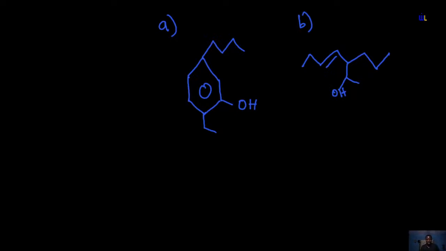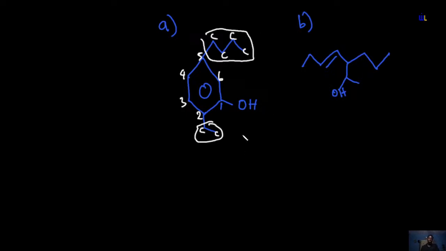Okay, back to the board. Now for this one, first of all, we already know this is phenol, which means we are counting number 1. Our numbering is either going to be clockwise or anti-clockwise, and obviously we can see that if we count anti-clockwise, we'll have 1, 2, 3 before a substituent, but from here it is 1, 2 and a substituent. So this is 1, 2, 3, 4, 5, 6. Naming this, this is carbon, carbon. This is carbon, carbon, carbon, carbon. Remember, this is the substituent here, and this is also a substituent here.